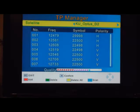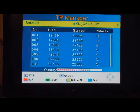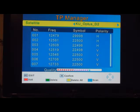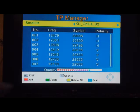Press OK on TP Manager. You'll always need to stay with the satellite Optus D2, because that's where the Christian channels are coming from — so don't change that. You can accidentally change it by pressing the wrong button, so go back until you get Optus D2. You will always need quality on the quality line on the screen before you scan, which is done with the blue button on your remote. So you need to add a transponder.